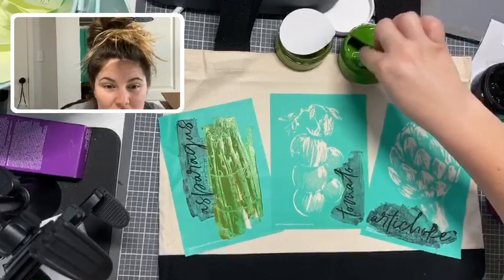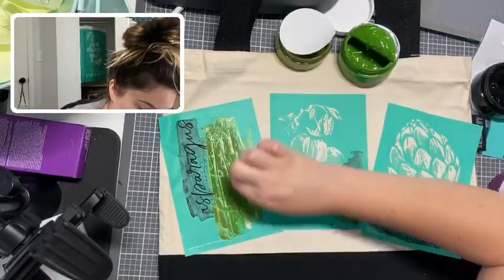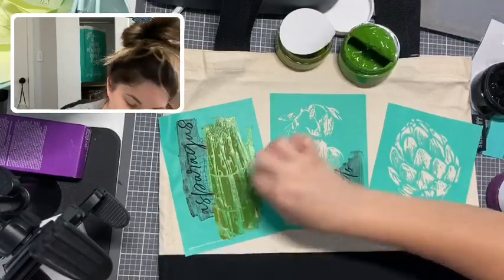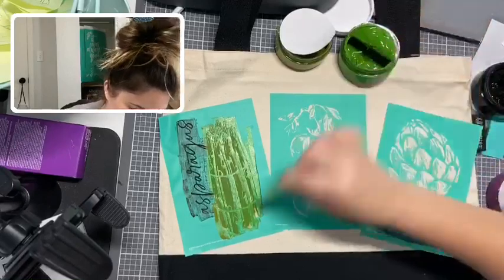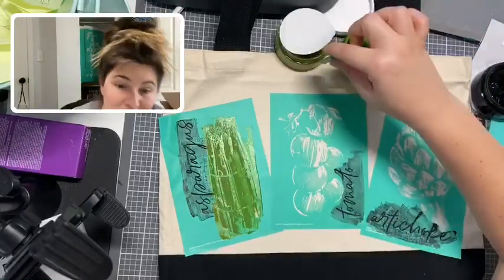You love artichoke dip? No Brussels sprouts. Ooh, you know what? Brussels sprouts with some lemon pepper. I put lemon pepper on everything. Lemon pepper and garlic salt is delicious.